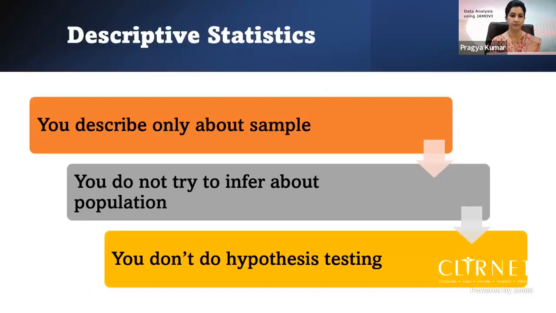We'll see it. So, like we discussed, there is no uncertainty with descriptive statistics because we only describe the sample. We don't want to infer about the population, and we are not doing any hypothesis testing. As we go ahead with the sessions, we learn about the null and alternate hypothesis, and all the time we form 2 types of hypothesis, and we accept or fail to reject one type of hypothesis. This is hypothesis testing. In descriptive statistics, we don't test any hypothesis. That's why you will not see any hypothesis testing in today's session.